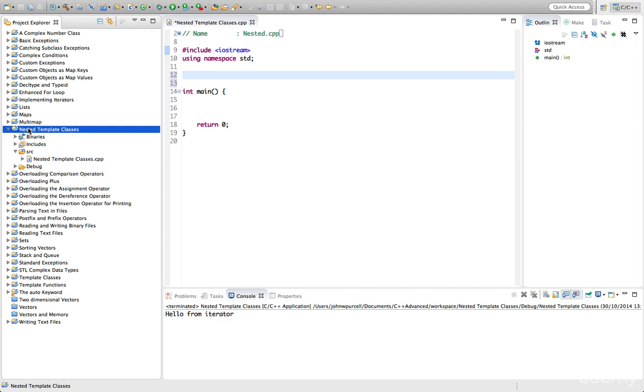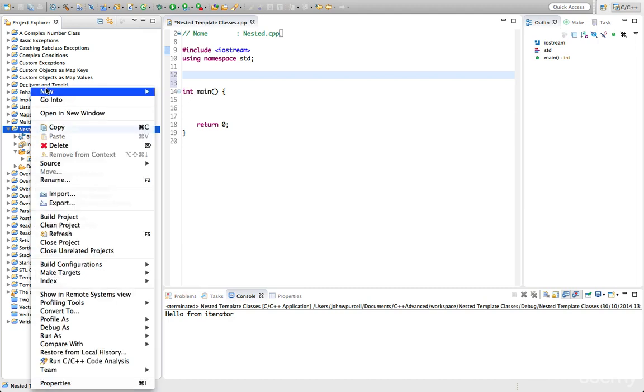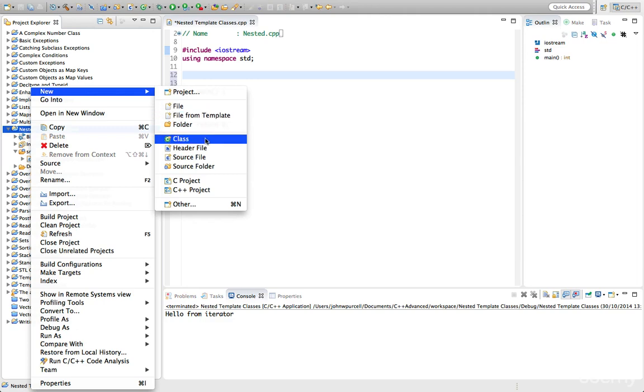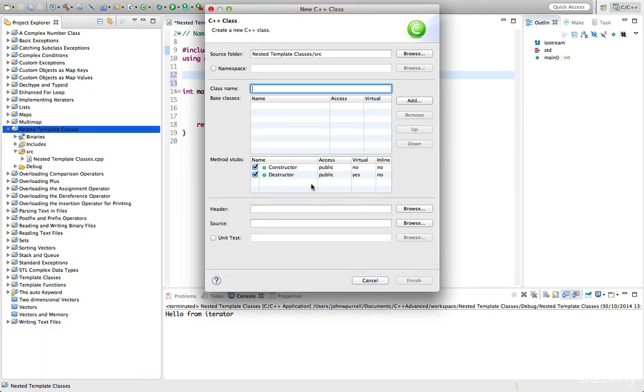But in this class I want to start by showing you how to nest template classes, because we're going to need that to implement our iterator syntax. So let's right click the project here and go to new class. Now normally I prefer to follow the convention of giving classes an uppercase first letter, but I want to emphasize a similarity here with the STL built-in classes. So for that reason in this particular project I'm going to follow the convention of giving classes a lowercase first letter. Whatever convention you follow, you should follow it consistently within one project. And I'm going to follow this different convention here.